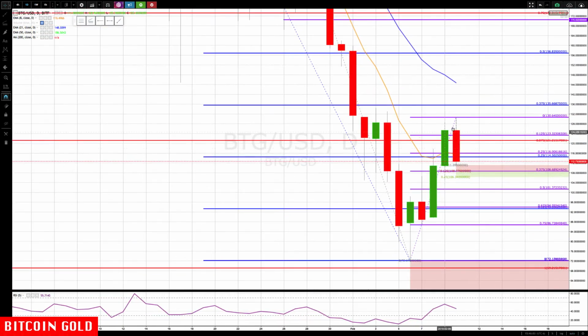All right, so into the rotation zone, now back below the 8. You see the 8 was up around this 116 area. You see where these other areas fall. So let's just watch for that bigger pullback and then see if we get a divergence setup or a double bottom setup, and we can pick up some. But again, we're being very patient on Bitcoin Gold.